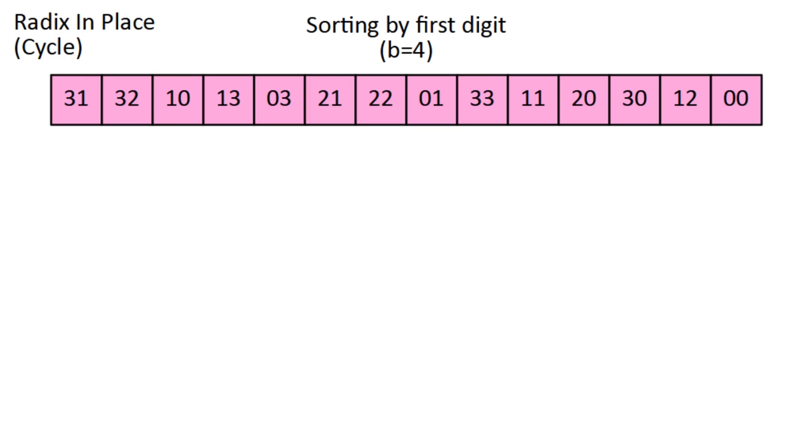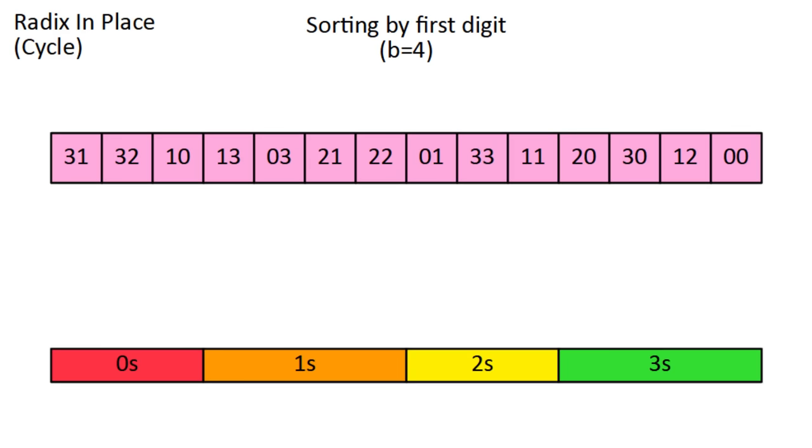Anyway, the cycle method is as follows. Just like before, you count how many pieces there are for each possibility of the digit in question and take a prefix sum of this to determine where each sublist starts. This does technically have O of B space complexity. The next step is similar to cycle sort, but you don't have to go through the whole list to determine where a piece goes. Instead, starting with the first piece, you just check the digit and move it to the next available spot in the soon-to-be sublist. Before putting the piece in place, you have to take note of what's already there, and then you can repeat the process with that piece. And if you get back to where you started, move to the right and do the next cycle. This sorts by that digit in O of n time, which is the same as regular radix sort. It uses less space complexity, but isn't stable.